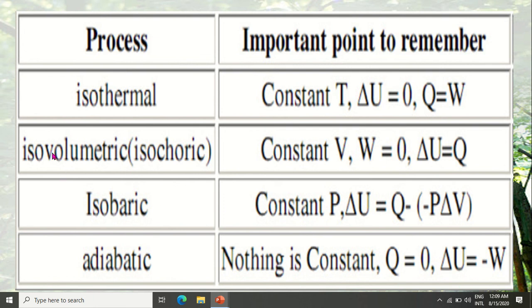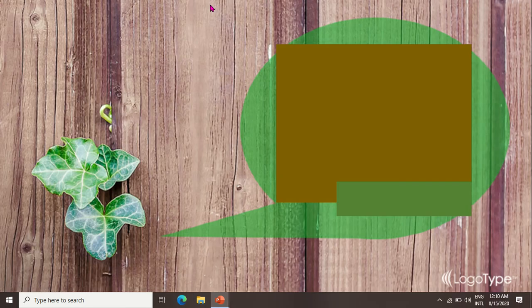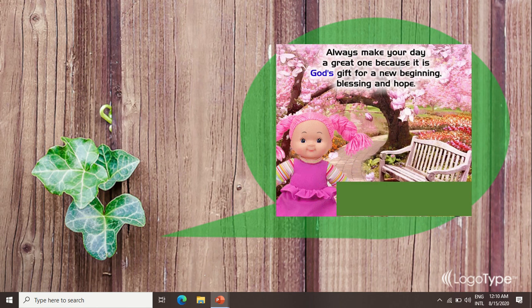Dear student, I think you have understood the different thermodynamic processes very nicely, because I tried to explain in the simplest manner. So you have to read the book and you should try to solve the MCQ. Today I am going to finish my lecture. In the next class, I will explain some interesting topic like entropy. So till then, stay safe.